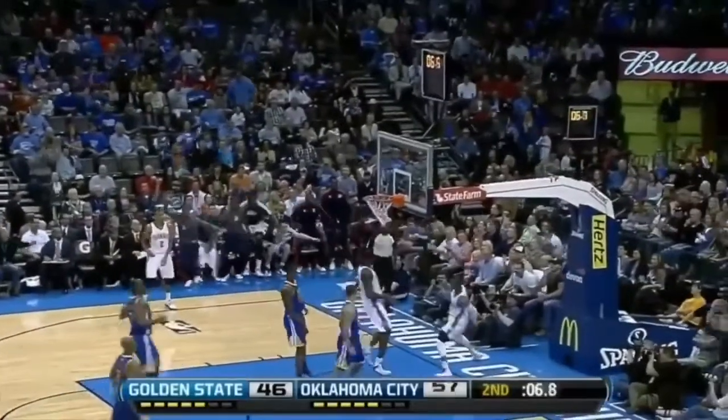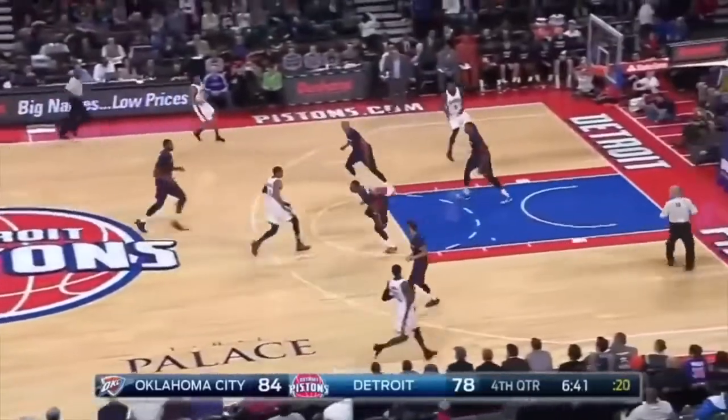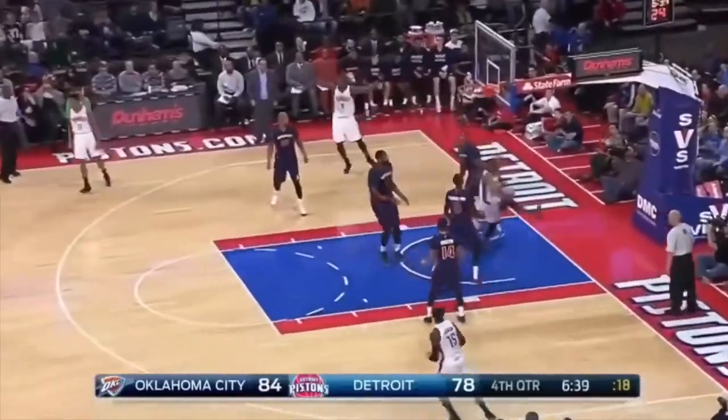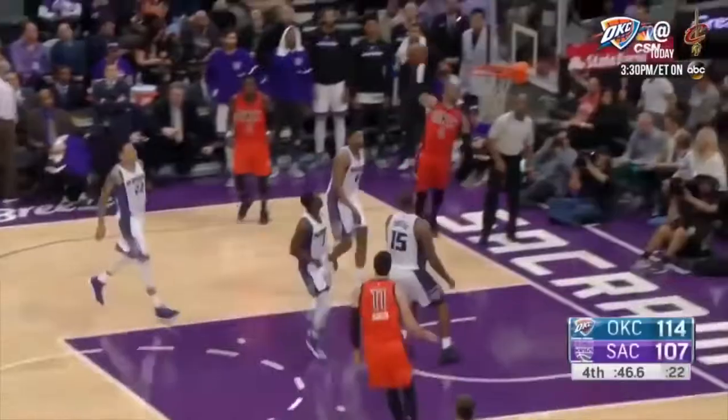A perfect example of this, MJ did a lot. Russell Westbrook, such an aggressive dunker, right? He lands like crazy through that left leg, but look how he plays the game of basketball. Russell Westbrook's knee ability is absurd. Does that mean it's perfect or that he's going to have perfect knee health or that he does the drills that I do? No, but it just means if you look at the forces going into his knees, he can handle on a given night probably more force through his knees than anyone else on the court.